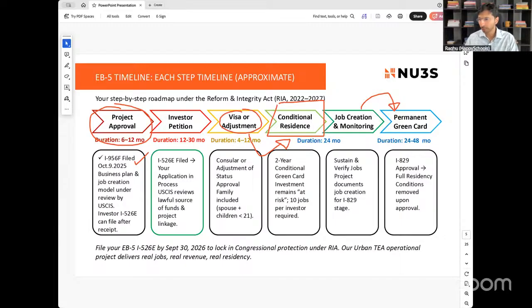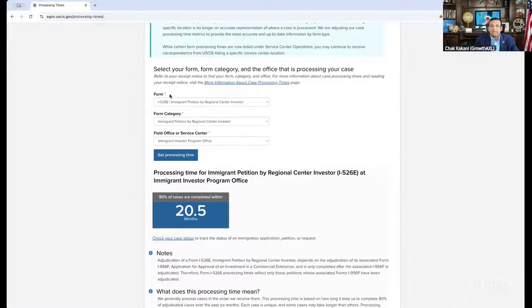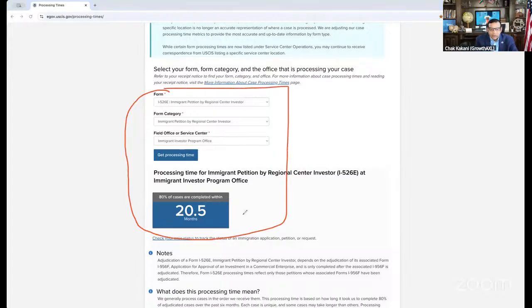So expect that to be 5 years and, more practically, 7 years for your investment to stay in the new commercial enterprise where you invest your $800,000. Got it. So there's a question, Chuck. Is the timeline for each step adding up to 6 to 8 years, or is the 48 months the total time from start to finish? It's supposed to be 48 months, but lots of times USCIS varies their processing times for I-526. It can go really fast, we have seen. It can slow down significantly, meaning a year, a year and a half. So that's why I would say expect 5 to 7 years. Aggressive side, 5 years. And look at this, 20.5 months, which is good, a little less than 2 years for I-526.